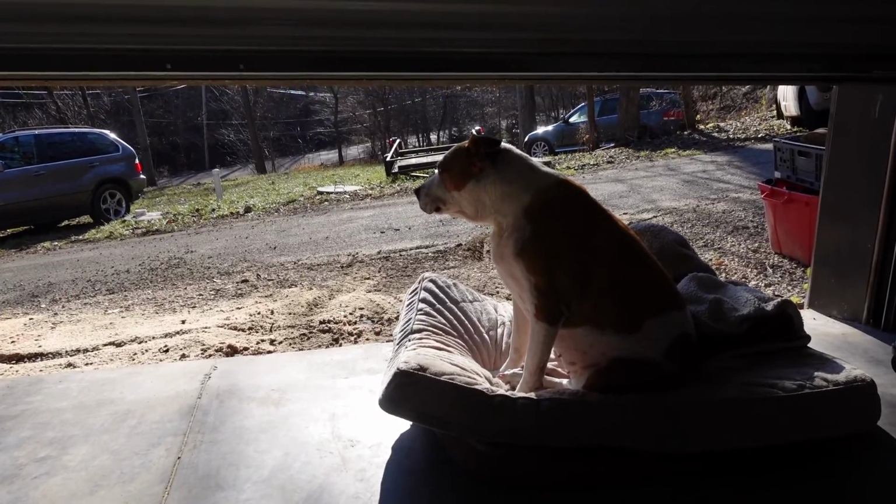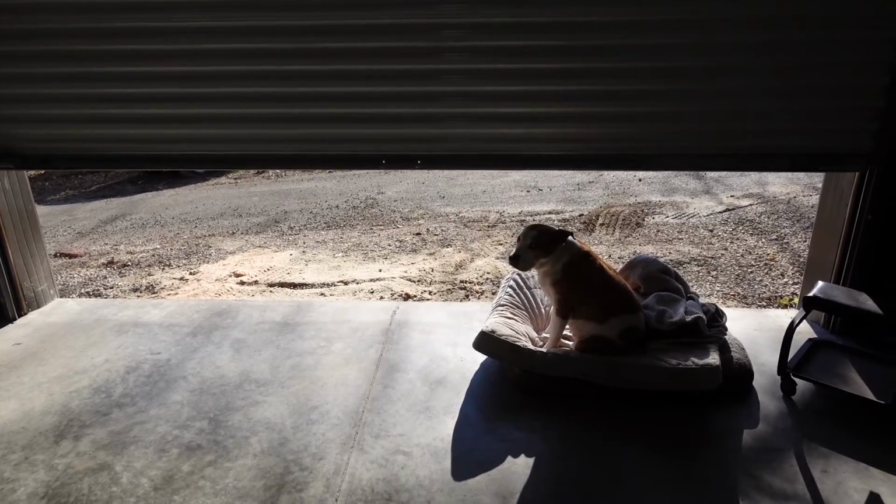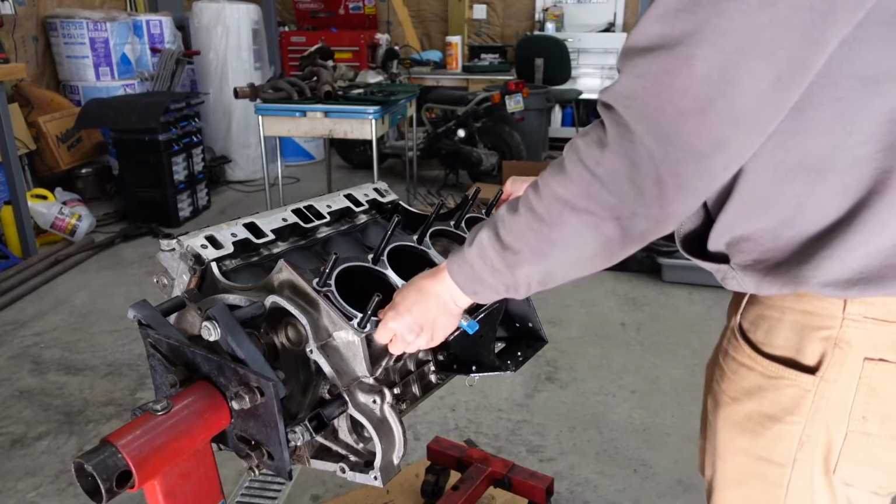We got the garage door cracked for Sasha so she can soak up a little bit of the remaining sun. We're running out of it for the year, Sasha.